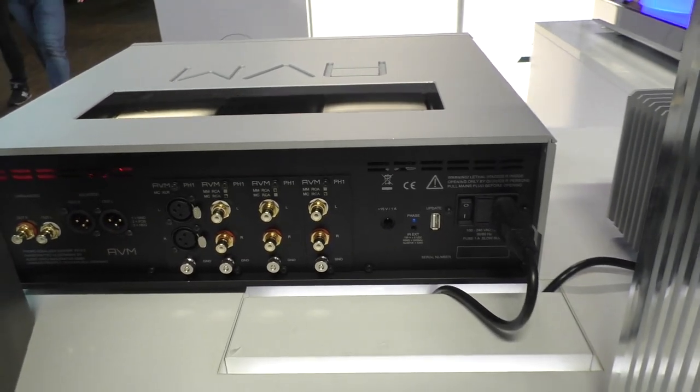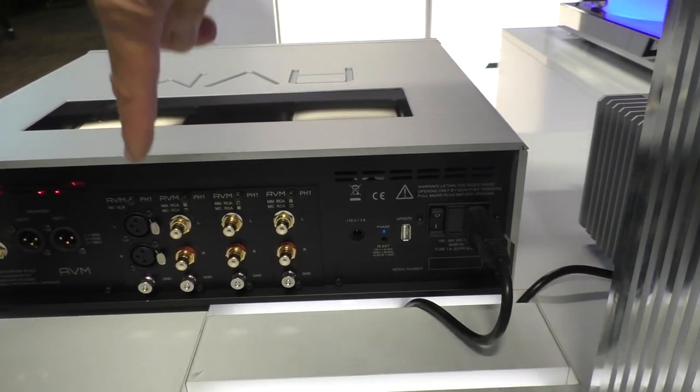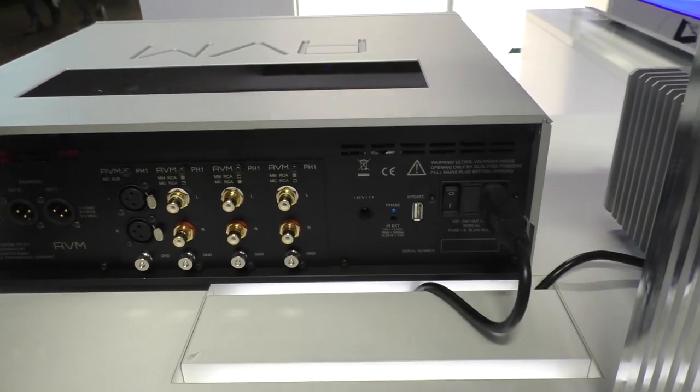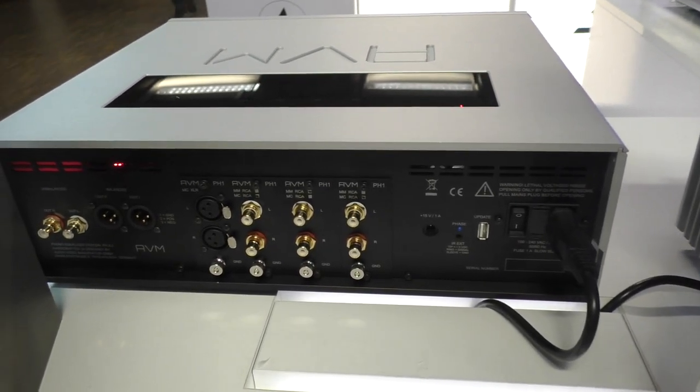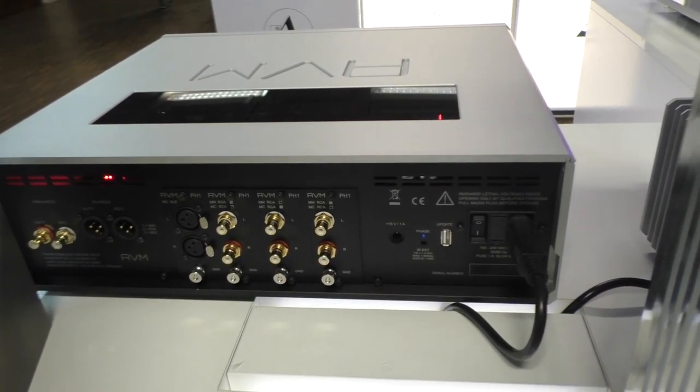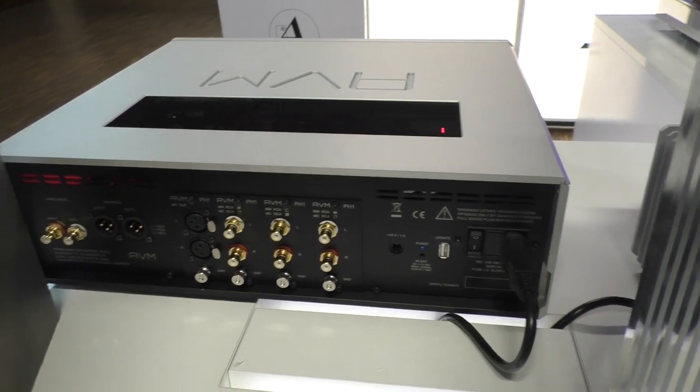So you can choose balanced input or single-ended, whatever combination you like, and up to four. You can start with one and add more as you go. Exactly. And it's self-configuring, so just plug it in, it's plug and play.